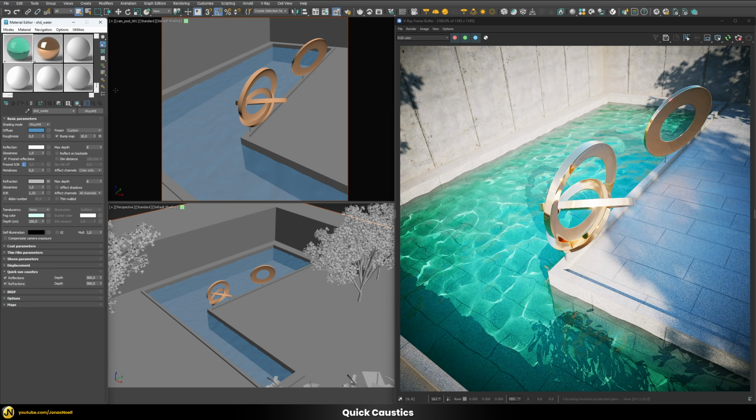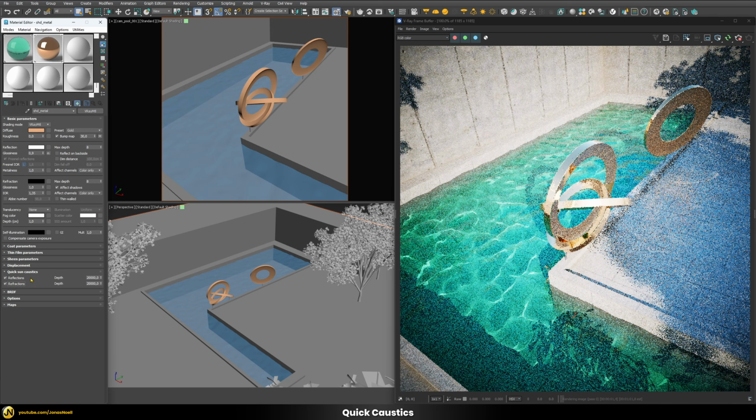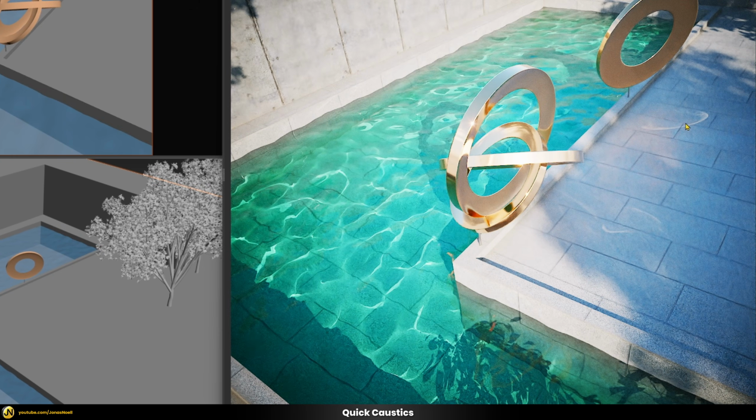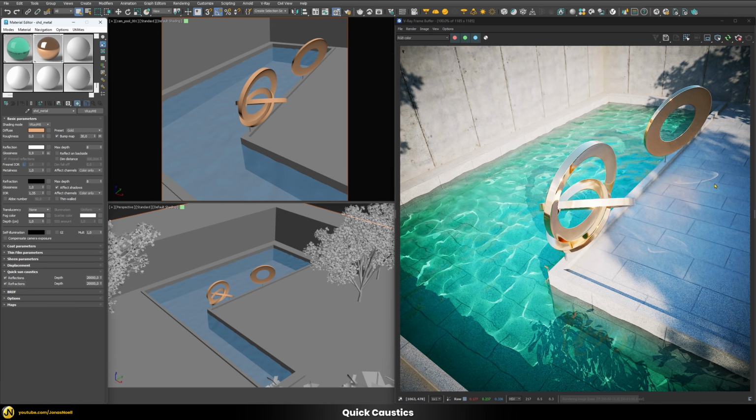Let's also enable those caustics here for these reflective materials by just enabling the caustics for the reflections. And you can see we also get some kind of reflective caustics here on the floor, which don't look quite the same as they did with the correct caustics calculation. But oftentimes you don't really need the precision and you just need some kind of effect that appears on the floor. So in this situation, it works actually quite nice.